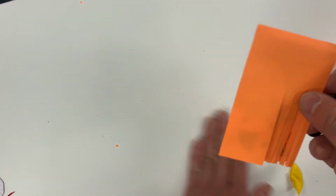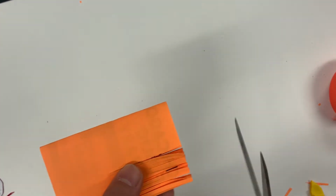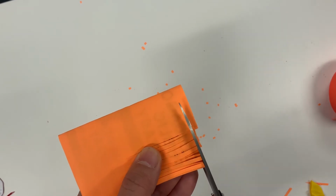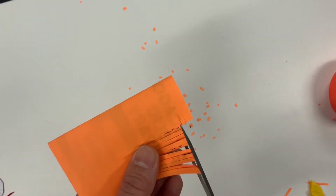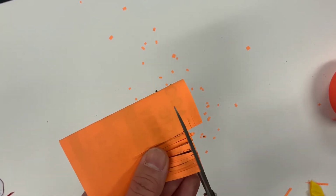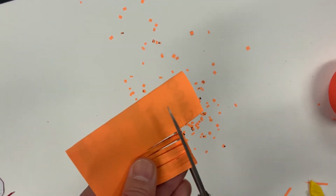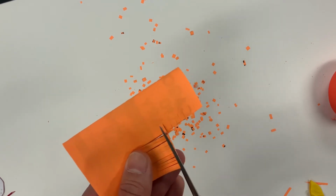So I cut strips, and now I'm going to flip it and cut the other way. And see, now I'm making tiny pieces of paper. So this is a fun thing you can do with any scrap paper you have. There, so I have like a bunch of homemade confetti. I actually have a bunch already pre-made.